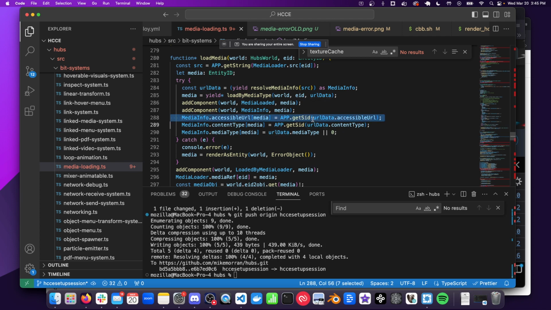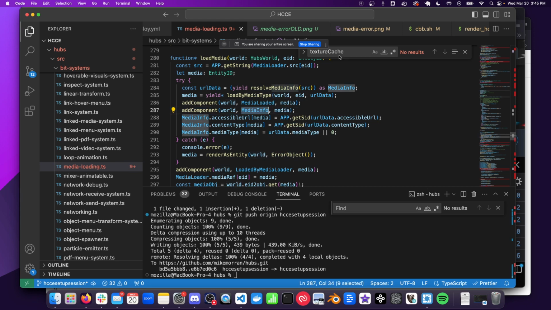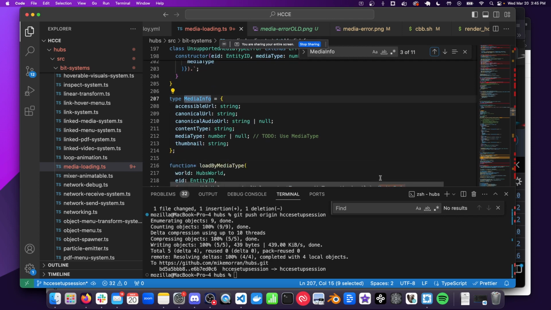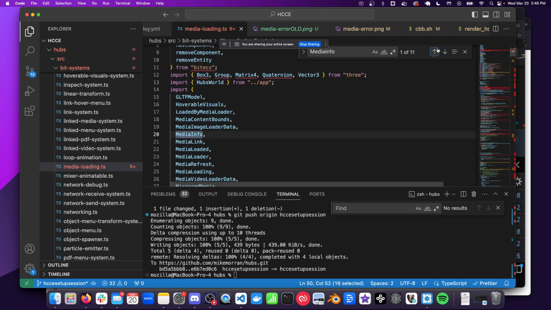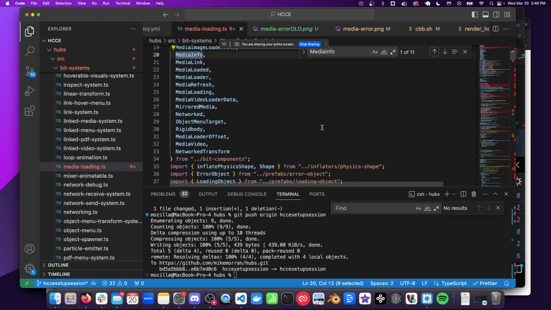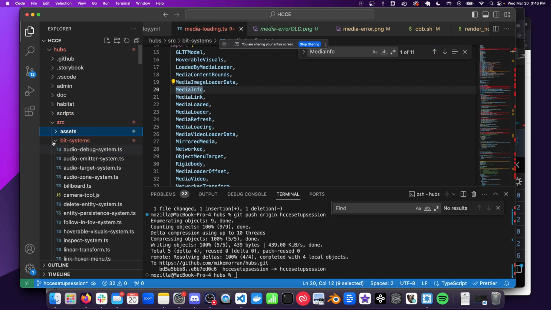So I think it's this accessible URL on the media info that creates that hoverable pop-up. Yes, let's look at the media info component. Here we go. The media info bit component.